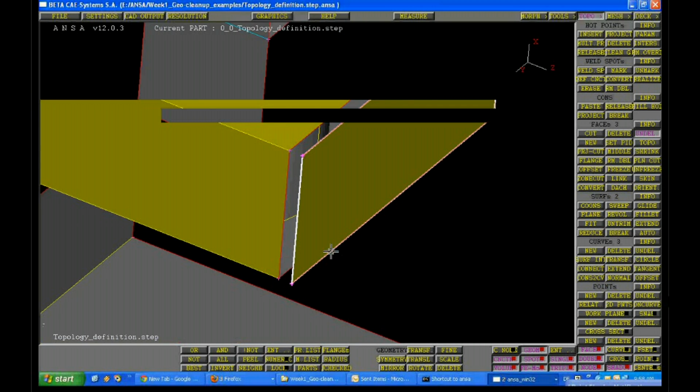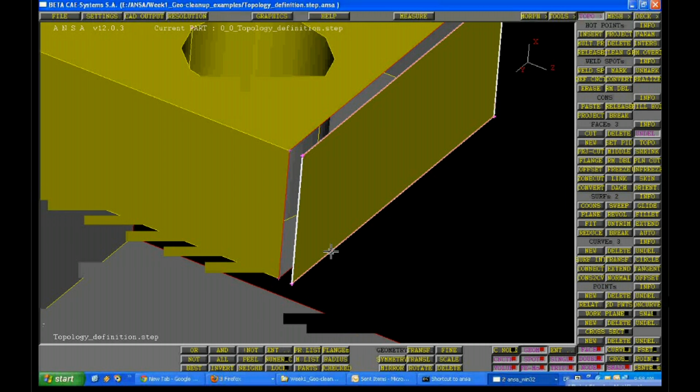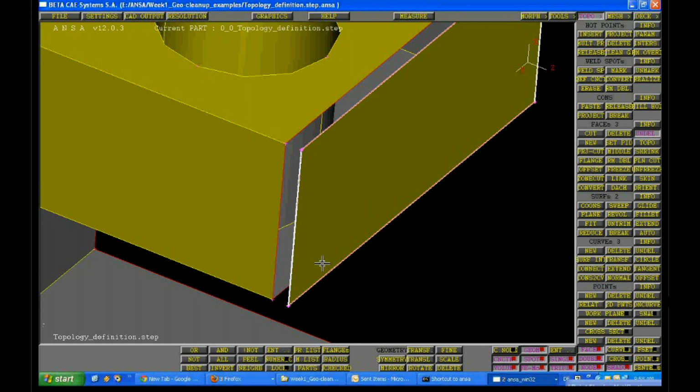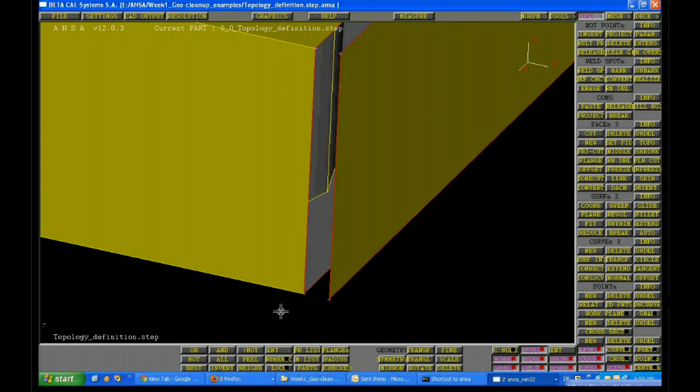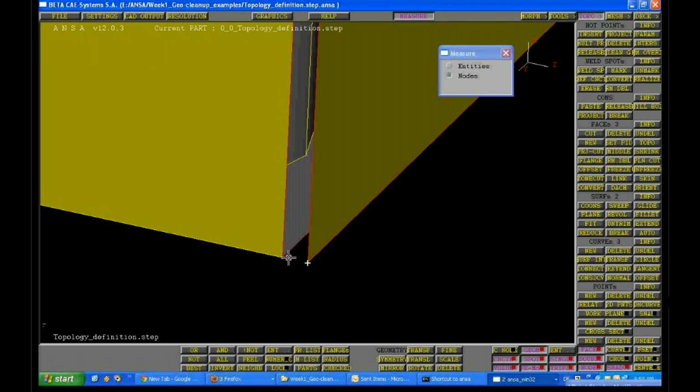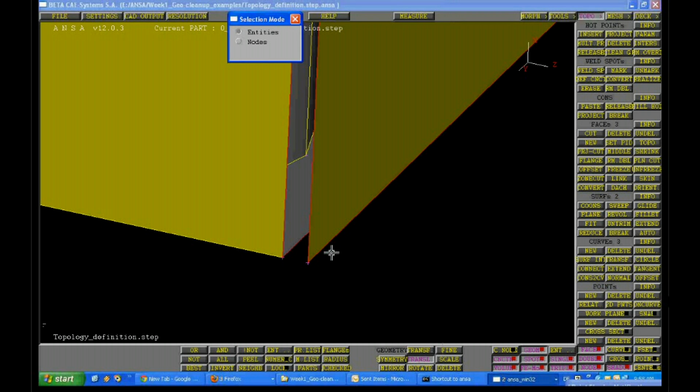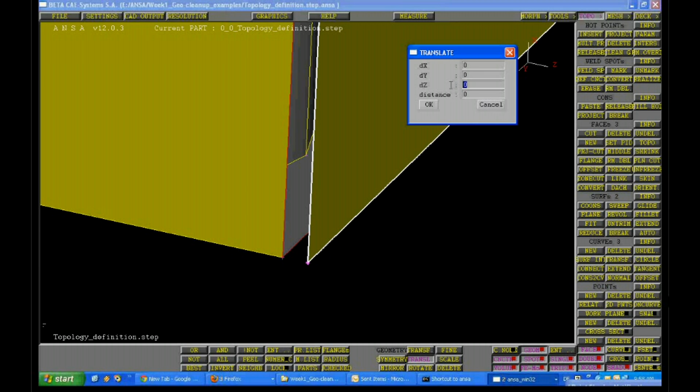Now if I again move it back in the direction with this distance 0.02, we'll say translate, move this surface in the Z minus 0.02. So now we can think of connecting them back.